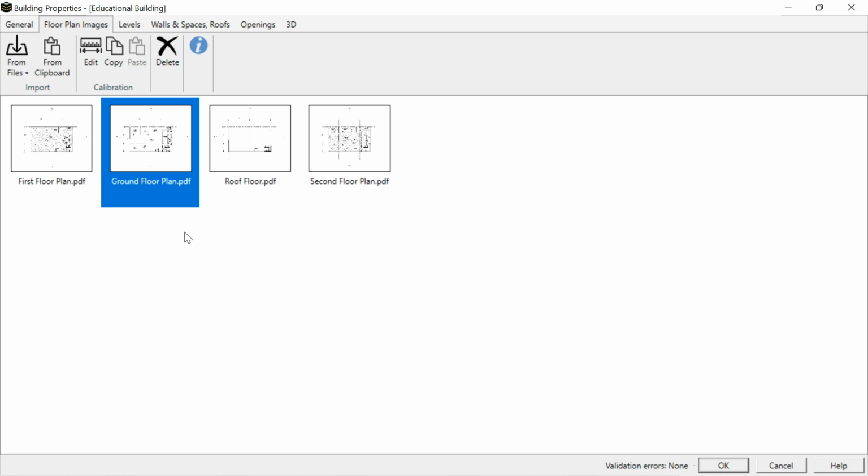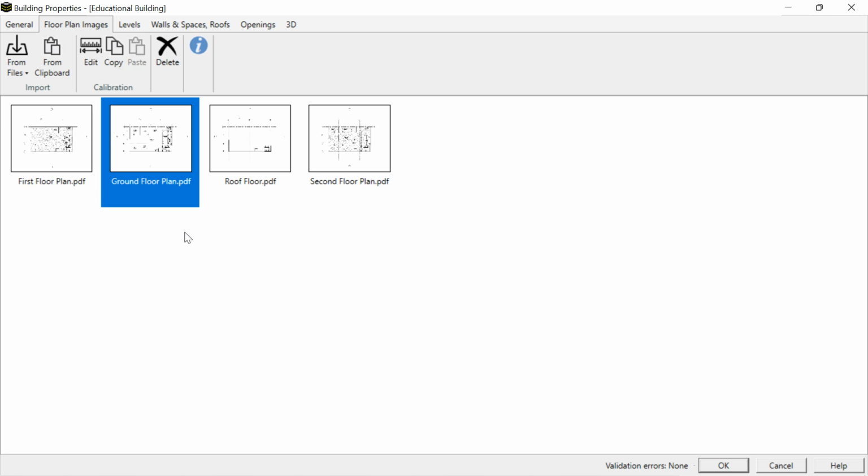As you know, the scale tells HAP the actual real world size of the drawing, because this is a PDF file. If you had imported a DWG file, on that time no problem, but this is a PDF file. How will HAP identify the real size of the drawing? So the scale tells HAP the actual real world size of the drawing. When you import a PDF, HAP does not know if 1 centimeter on screen is equal to 1 meter or 5 meters in real life. So you must define 2 points here.